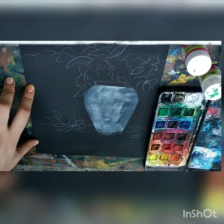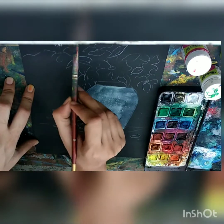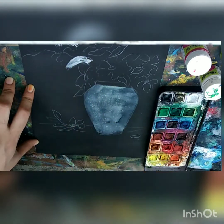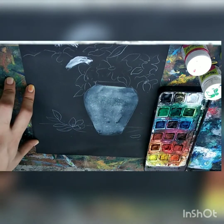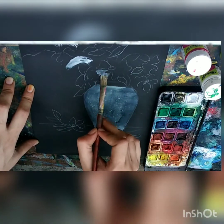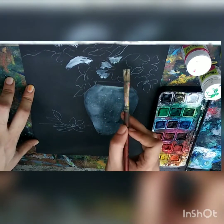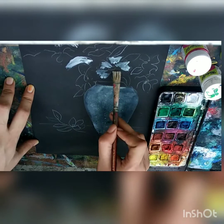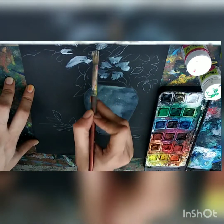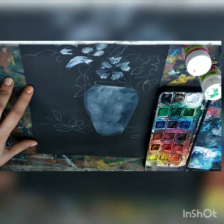So here we will also do the same with the flowers. Like first we will make the base, because it will be a little bit difficult as the surface is black, so it will take time to catch any color, and it can even cause a little bit of dullness in the color. So here we are using white color as a base for the flowers and the leaves. Do the same with the whole object, then we will paint further.